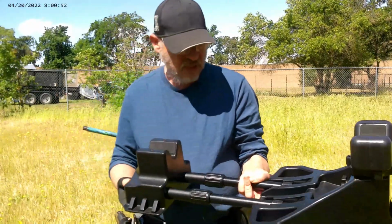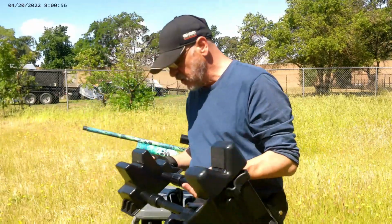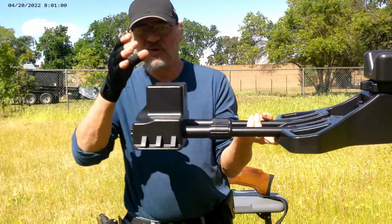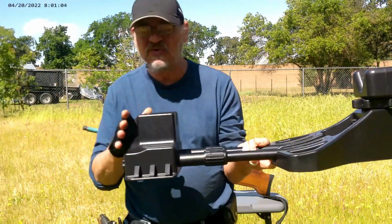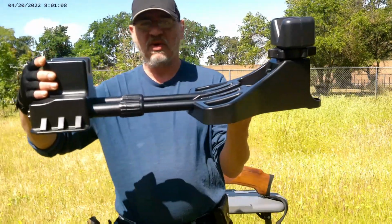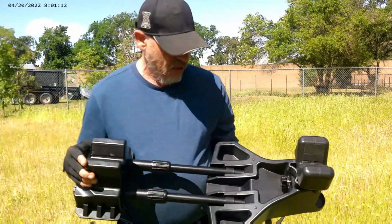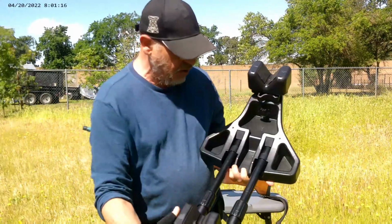Okay. Second thing I would change: like the Caldwell Stinger, the back of the buttstock had an adjustment for the elevation of the back of the buttstock. This does not, it's fixed. Therefore, your gun is never going to be level sitting on this rest. The rest is molded.